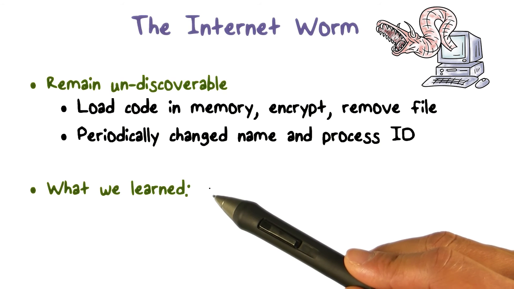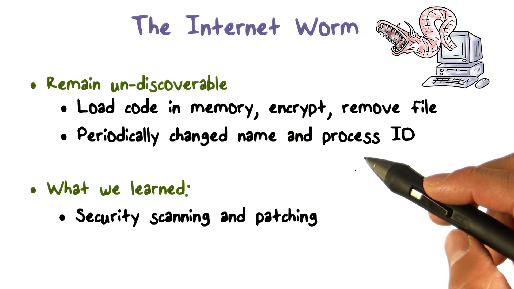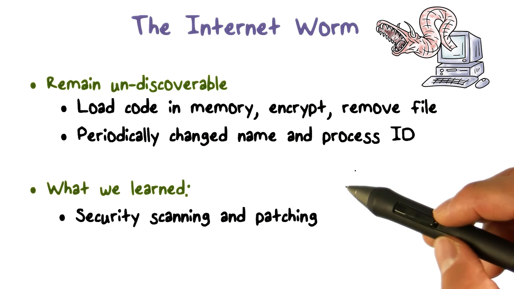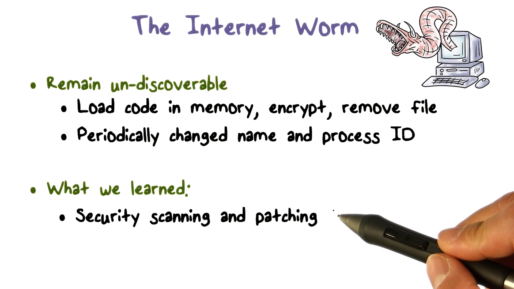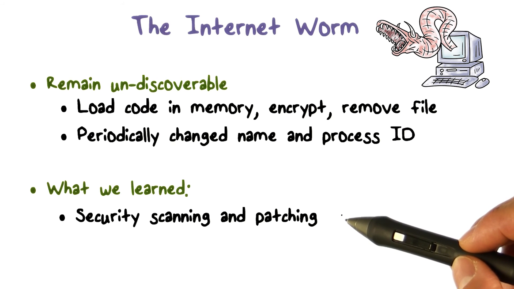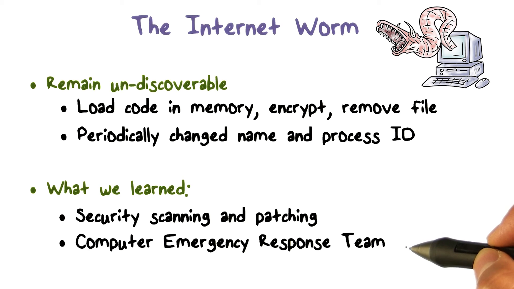The internet worm resulted in major disruption to the internet because many servers were infected and had to be disconnected. So what lessons did we learn? The first lesson was that we need to perform security scanning and patching. The internet worm was able to infect so many servers because these servers had security flaws. Most of these flaws were not only well known but also had security patches or fixes available. Therefore, if we scan and patch computers that have security flaws, we can reduce the chances that they will be infected by malware.